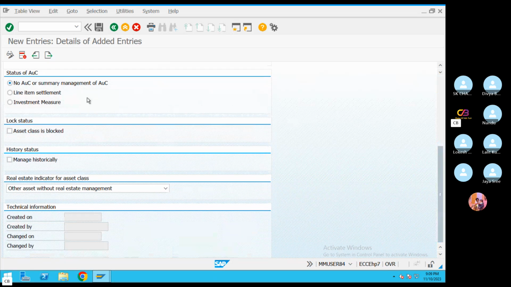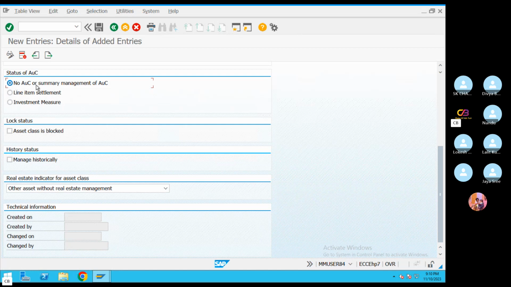So there is settlement: line item settlement and investment measurement. If you want to settle through internal order in the asset under construction case, we need to settle the assets, right? So line item settlement should be selected only for asset under construction, if you want to settle through internal order. For the WBS case, you need to select investment measurement, or else you select only line item settlement for internal orders.